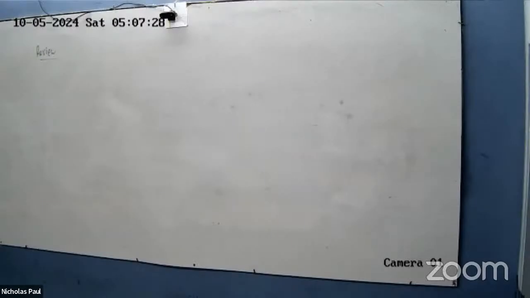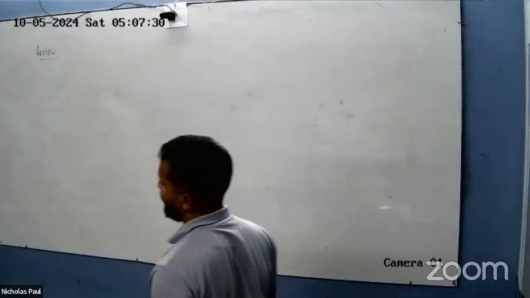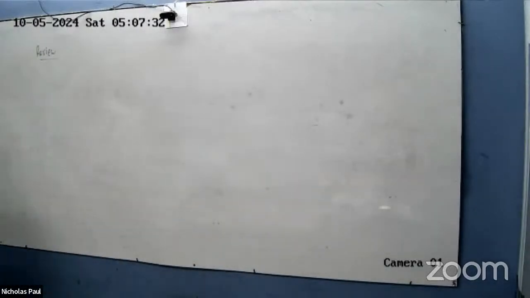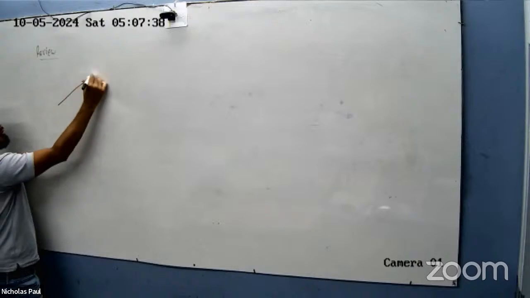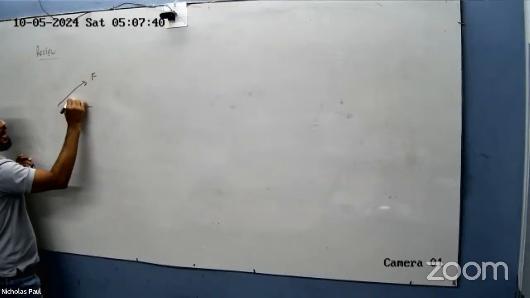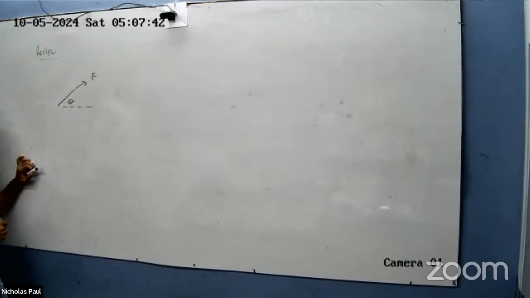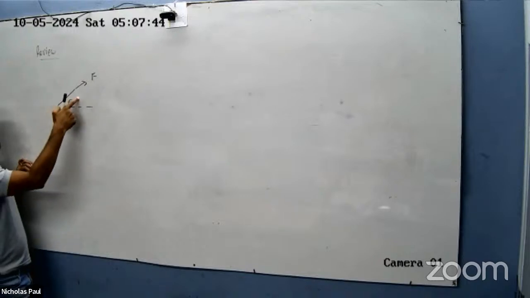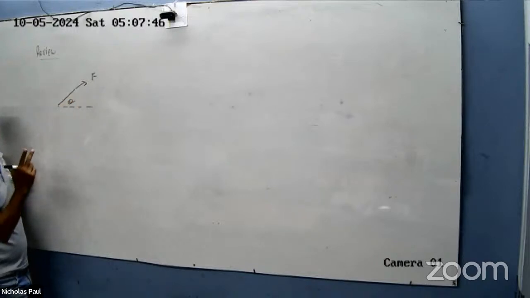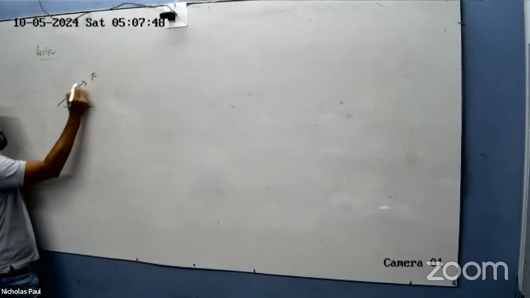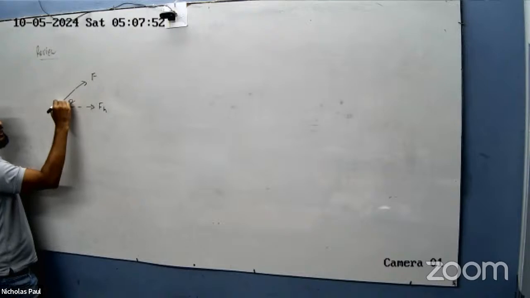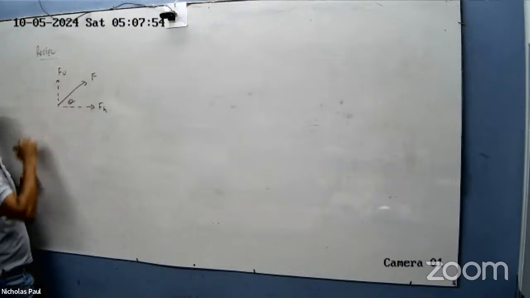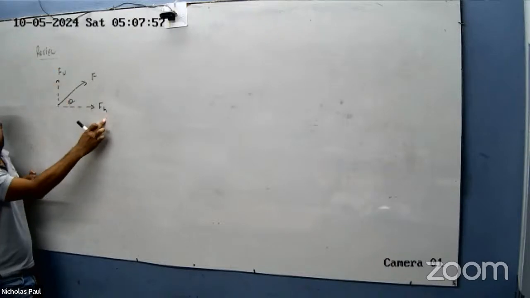All right. So just a quick review on what we did last day. After we did error calculations, we started to look at forces, and what would happen to a force acting at an angle to the horizontal. We said that this force had two components. If I pull an object along this direction, it will be moving horizontally and it will be moving vertically as well. How do you get the horizontal component?